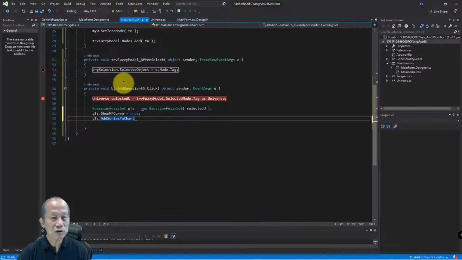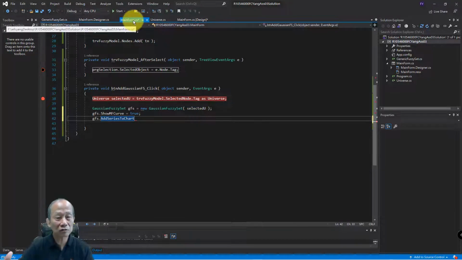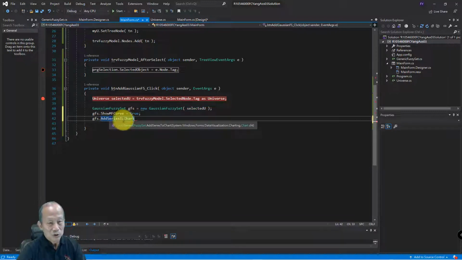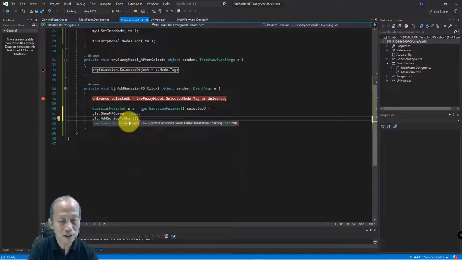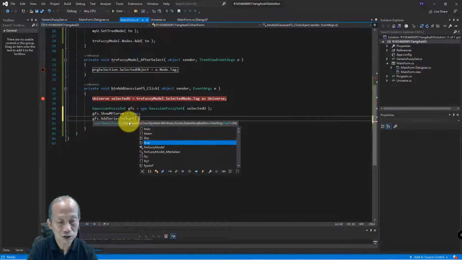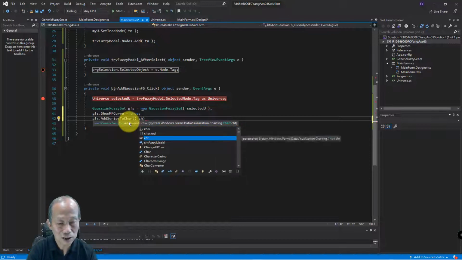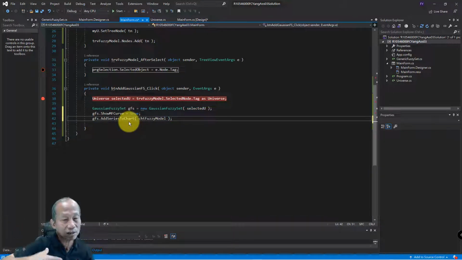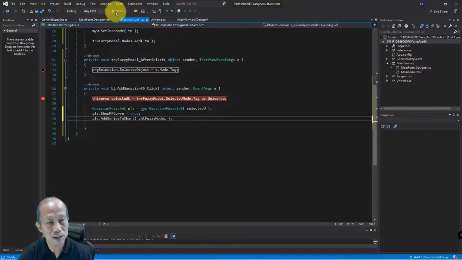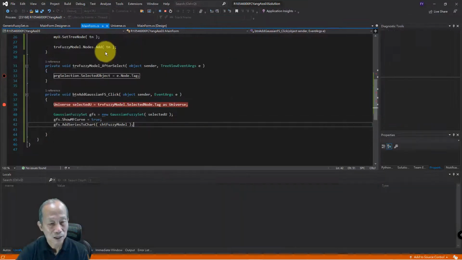Remember that this function belongs to the main form, the main user interface. The main user interface has a chart, so this function will ask this fuzzy set to add your series to my chart. So I added your series to my series collection. Now I will show you a membership function curve. That is the idea. Okay. All right.